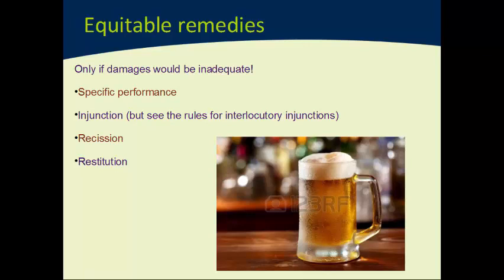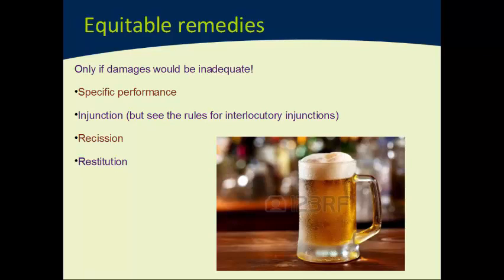Now, specific performance is exactly what it sounds like. This is where the court gives an order that says you must do whatever it was that you're supposed to have done under the contract. This happens quite a lot in real estate cases where somebody is meant to hand over title, for instance, to a purchaser, or they're supposed to make arrangements for an easement to be imposed or something along those lines. And the court can say, we're not going to just compensate them by money because money's not what the person wants. They want that block of land. Hand it over to them. That's specific performance. Pretty simple.